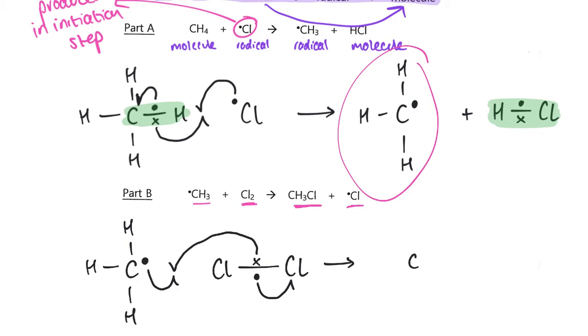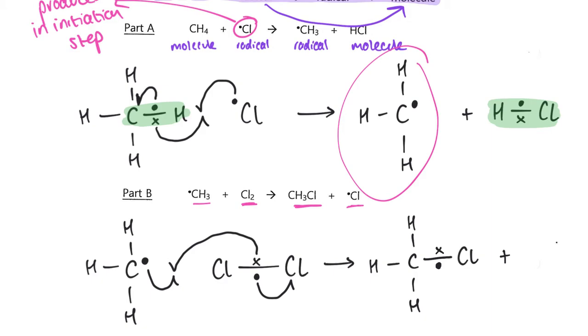So what do we produce then? Well, we've got our methyl part, and then we've now formed a bond with one of our chlorine atoms. And then we need to show how that bond has formed. Remember, a covalent bond is a shared pair of electrons, and where that has come from is from the unpaired electron of our methyl radical and one of the electrons of our original chlorine-chlorine bond. So that little X represents that.